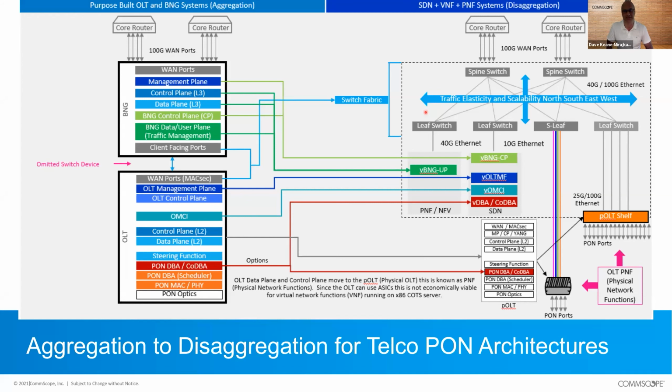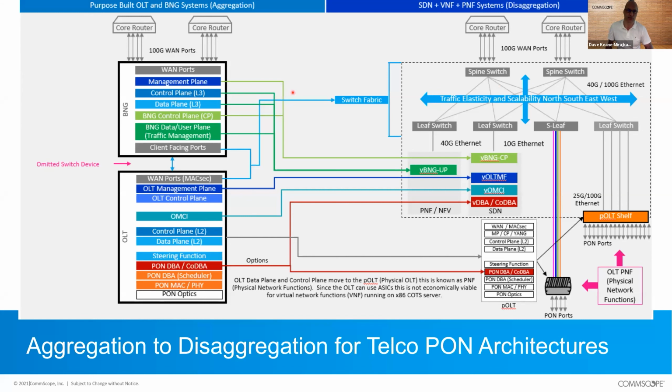complicated. This is our target architecture. It did build, but what we've done here, and I won't dwell on it for too long, is there for reference. We're disaggregating all the elements in the OLT and in the BNG. So that's on the left-hand side. And on the right-hand side, we're actually putting this into a disaggregated format. So the switch fabric that I showed on the telco stack is referenced here by the spine switch and leaf switch environment. Also, this could be a data center interconnect, a data center type of environment. So we've actually taken the backplane and put this into a leaf spine environment.